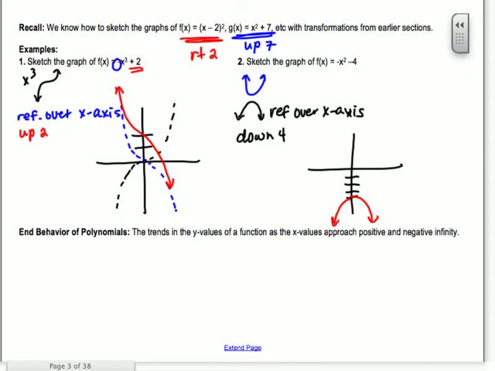Okay, so we're going to talk about end behavior. End behavior basically tells you what happens on the very ends of your polynomial. Maybe you might have both of the ends pointing up, both of them pointing down, like number 2, both of them pointed down on the end. Maybe like an x cubed where one goes up, one goes down. That's going to tell you what's happening as your x values go to positive and negative infinity. So what's happening on the very right side as you go to positive infinity, and what's happening on the left side as you go to negative infinity.